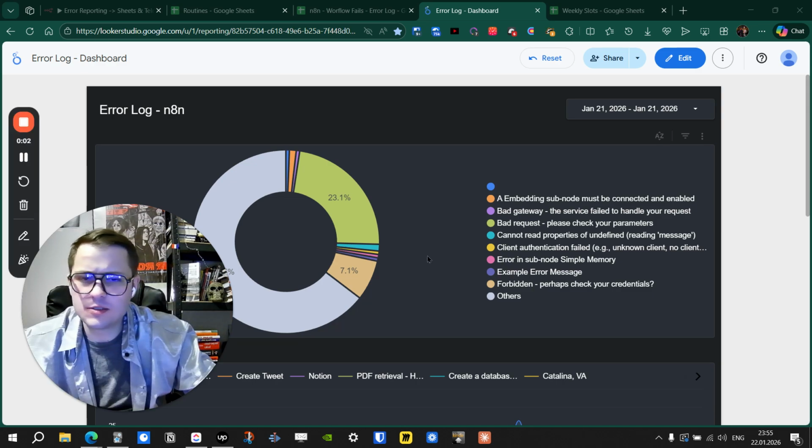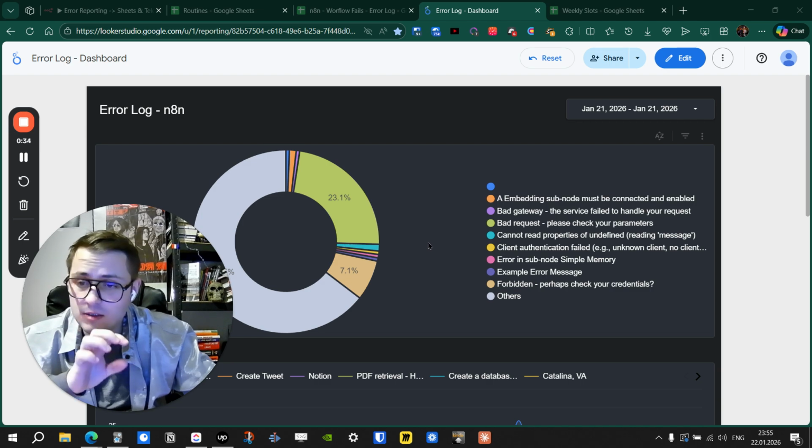Hi, in this video we will continue the topic of our errors. So you have this Google spreadsheet that collects your errors. There is this dedicated workflow that catches the errors in your n8n. Obviously, make sure that it actually catches those errors, so you have to check those executions, the optimal frequency obviously on a daily basis, just because you want this workflow to work itself flawlessly to collect all those errors.